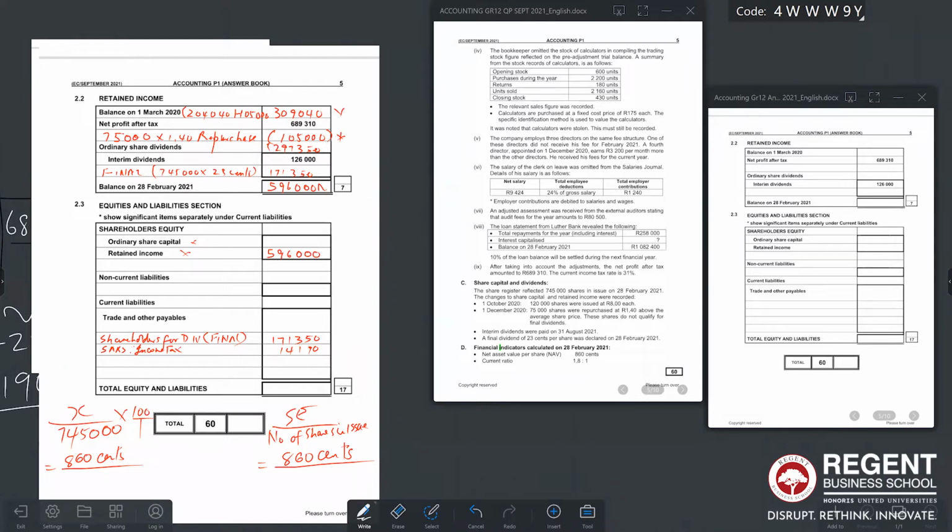Yes, the person who's put something up over here, well done to them. Please, I am telling you, expect something like this in an exam. In your final exam, expect it. Be ready for it. The moment you see it, you must be able to smash it. You must know what to do. You shouldn't be hesitating.